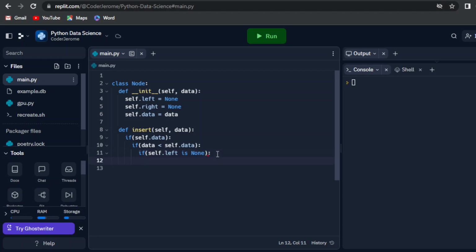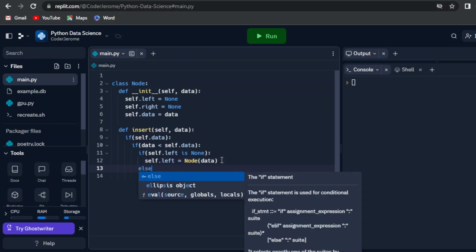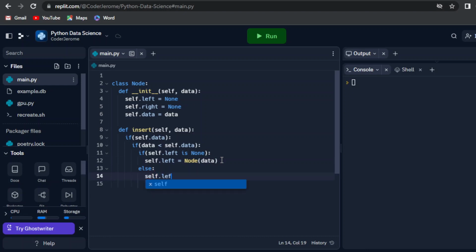I'm using Python here. I'm not trying to be biased, but this happens to be Python right now. Self.left is the node itself. See? Send them over there because you are less than 9, my friend. Else self.left.insert(data) like that.